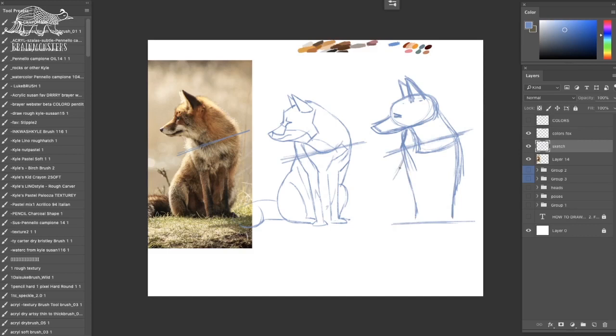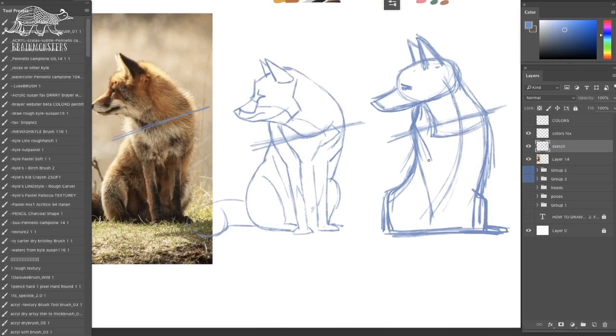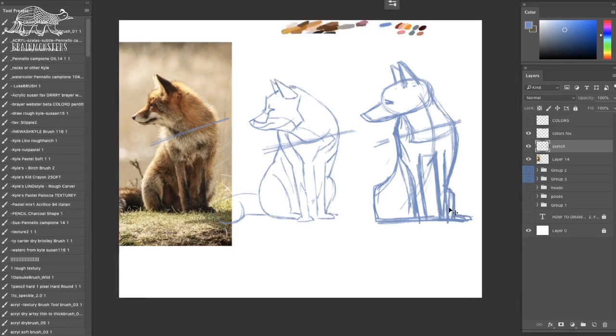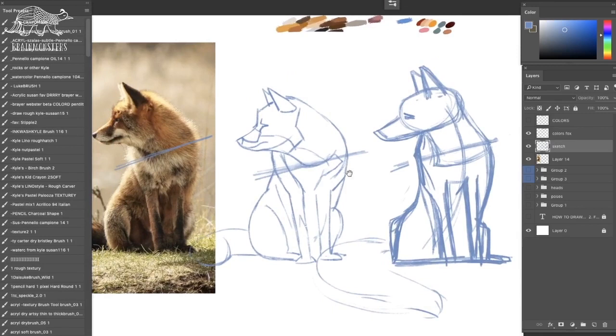For example, the head is much longer. The body is more slender. In general, the shapes are a little bit simplified. What I try to do here is exaggerate the features I thought are really typical to a fox. It is a little bit like you ask yourself a question: what makes a fox? What are the typical physical features of a fox? And exaggerate those features. It's a slender body, it's very flexible.